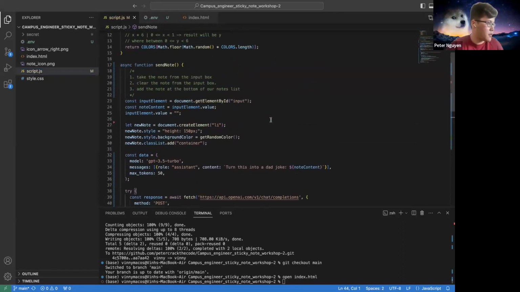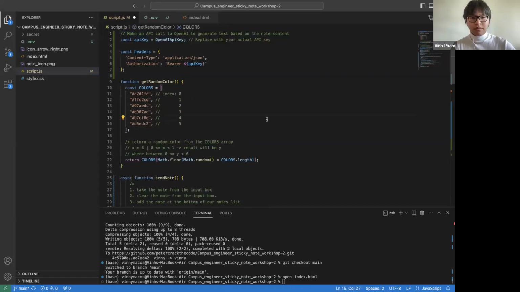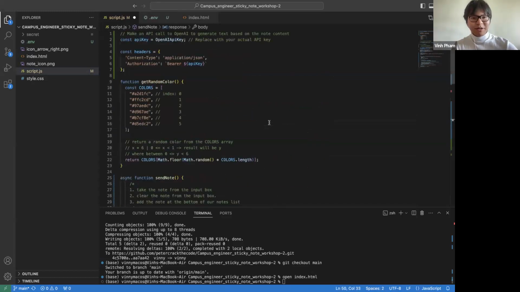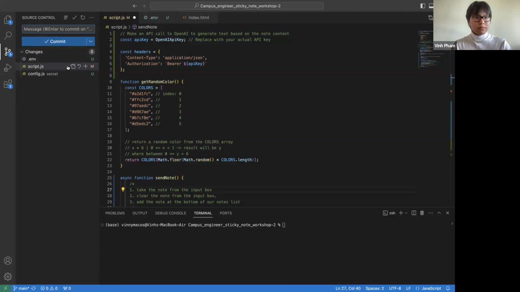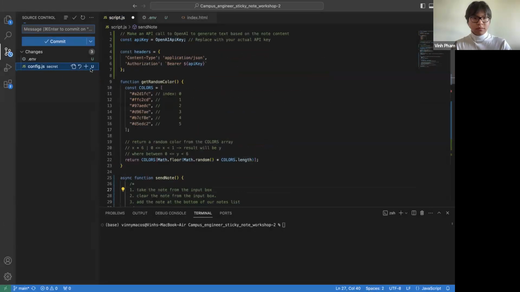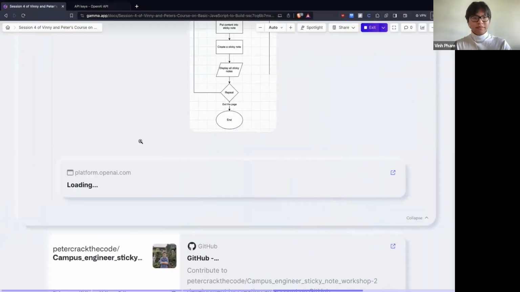Maybe we should give some time. Oh wait, I think, just open VS Code and script.js. Oh yeah, for sure. So we'll give you guys some time to open up the original file. I think this is, oh, that's spoilers. Hold on. But yeah, just open up the original sticky note project. Are we good? Oh yeah.